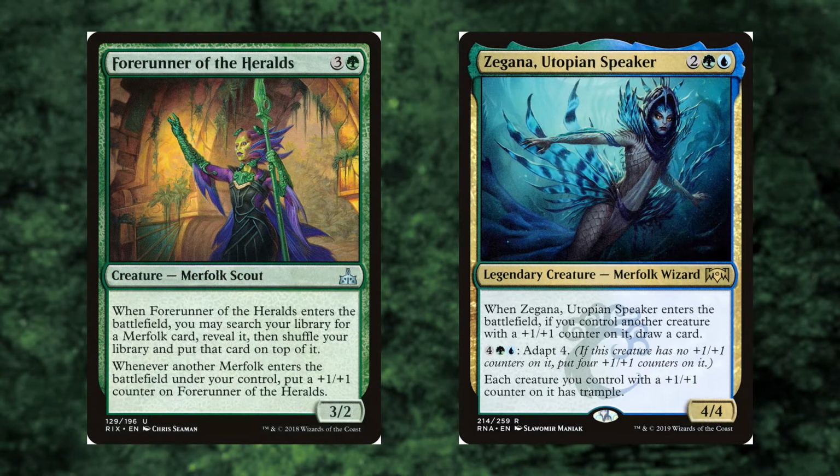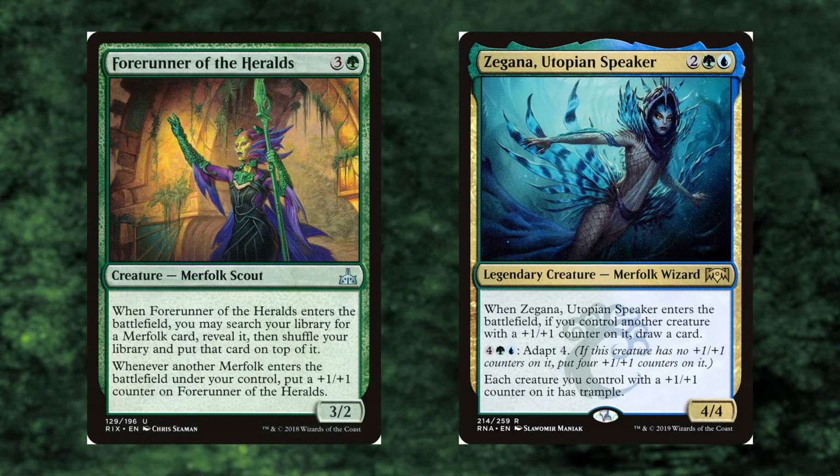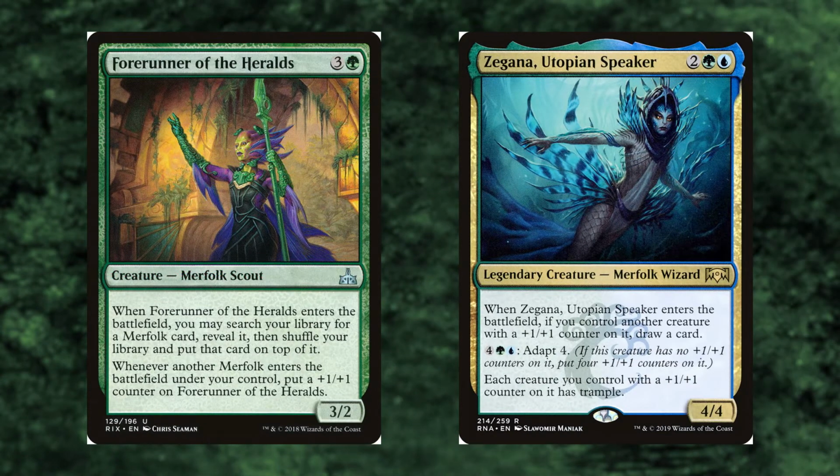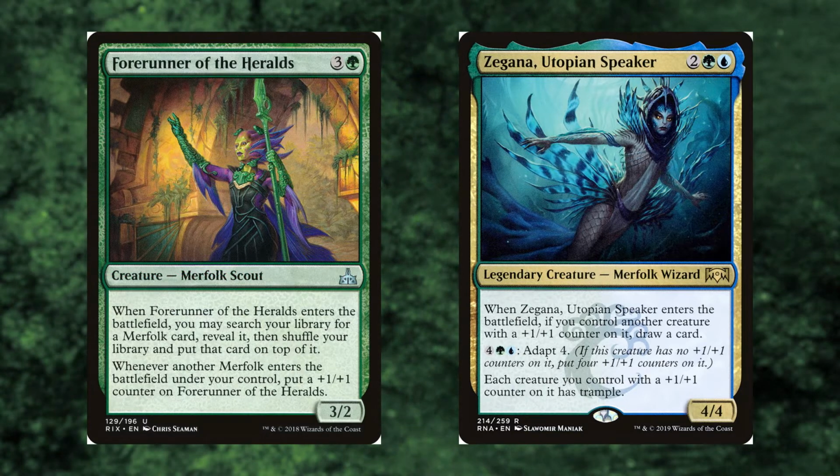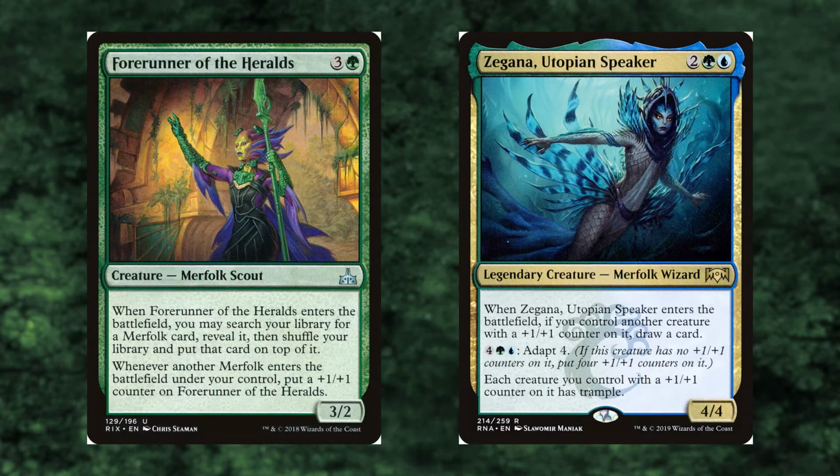Cold-Eyed Selkie and Seafloor Oracle. Another Islandwalk card here, and both Merfolk help you draw cards. Both in a slightly different way, but I guarantee you'll draw at least 1 card with these 2. Forerunner of the Heralds and Zegana, Utopian Speaker. A Merfolk tutor that gets bigger as other Merfolk enter the battlefield, and a wizard that draws us a card if the condition is met. And our creatures with +1/+1 counters on them gain trample.